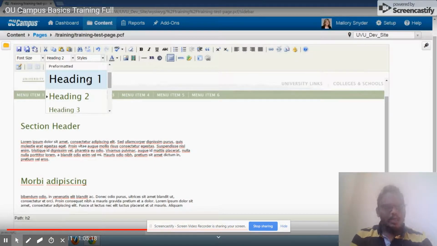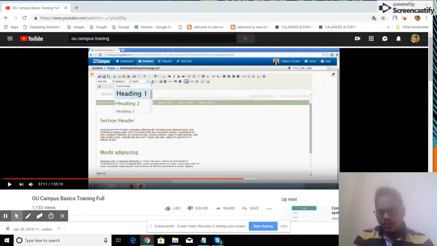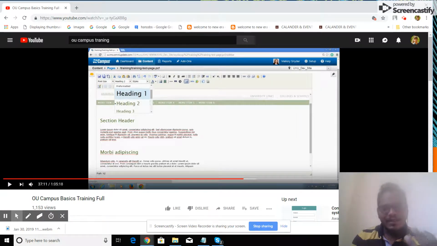Yes, sir. I was looking at the tool you are using, the OU Campus. This is a tool which automatically generates the HTML code without any manual entry. So for any additional changes, we can't put code directly into it. It has to be done manually. I believe that would be a difficult task for your team every time.